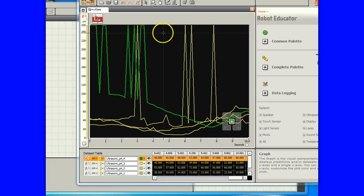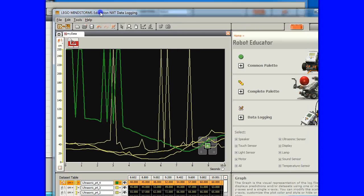Okay, step two. So far we've done the data logging with the robot actually hooked up to the computer. That's all well and good, but if we're going to send our robot to Mars or the bottom of the ocean, we're going to need a pretty long cord to do that. So let's have another way of actually retrieving the data from our robot.